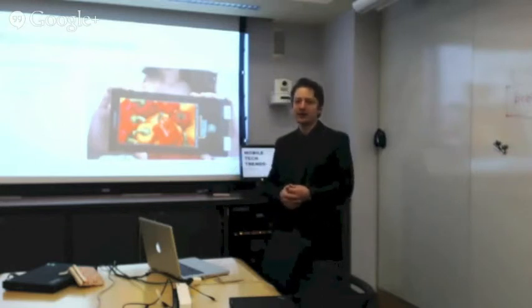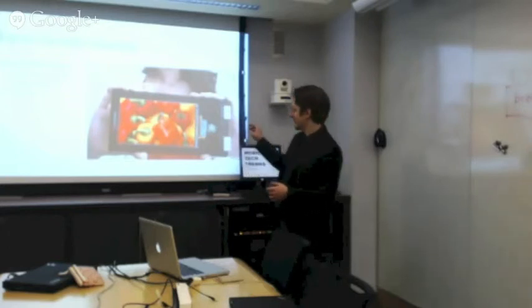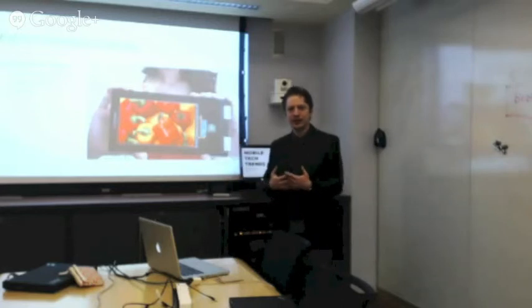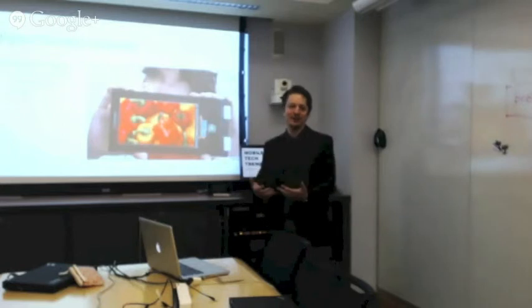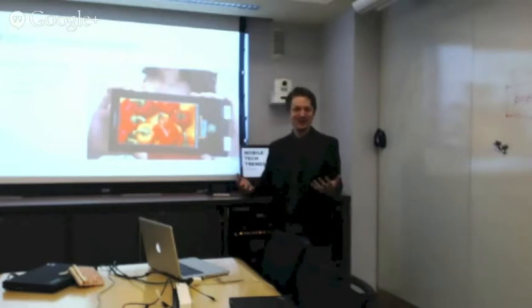Okay. But getting 4K on such a display is not just the display itself, it's also the chipset, it's also all the data that has to go into the device. They have to figure out how to get this to work. It's a technology advancement. Personally, I don't think I would use a 4K phone. I'm not that big on pixels. I mean, I like pixels, but I'm not that crazy.